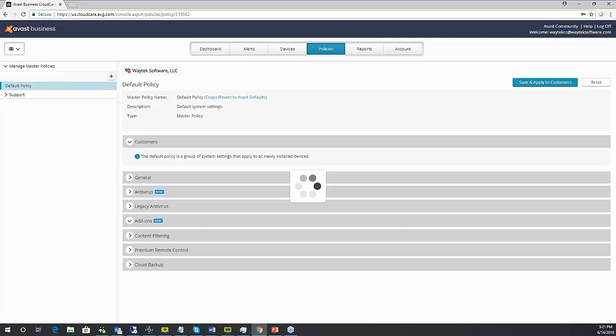And what's nice about these additional components is that, if the customer needs it, it's available. If not, no big deal. You don't have to use it. Firewall, for example, if the customer has a hardware firewall, or they don't need another local firewall on their computer, you don't have to install it. It's not a big deal. You don't have to use it. But if they are using the firewall, you can manage it from here in the CloudCare portal.